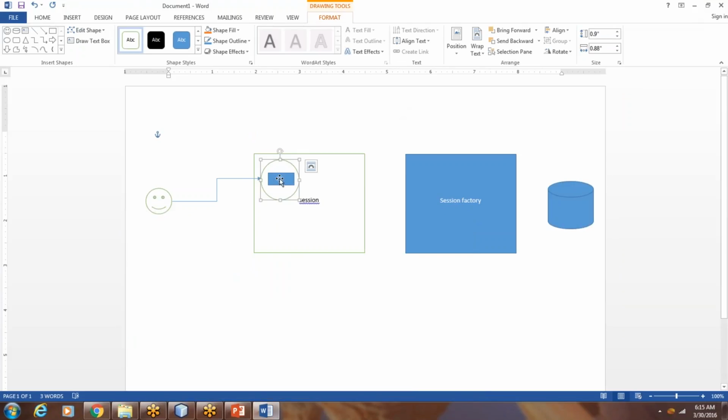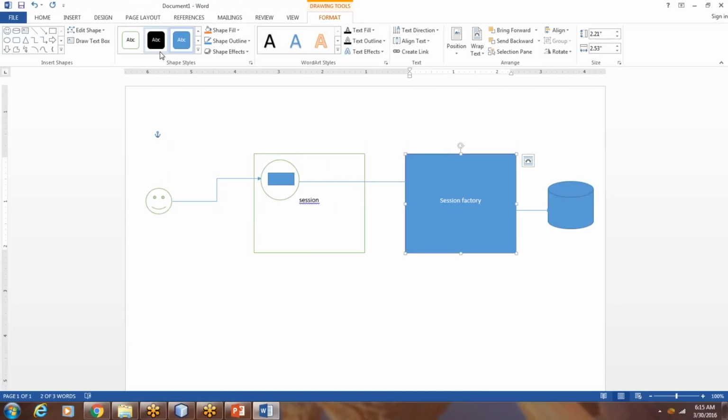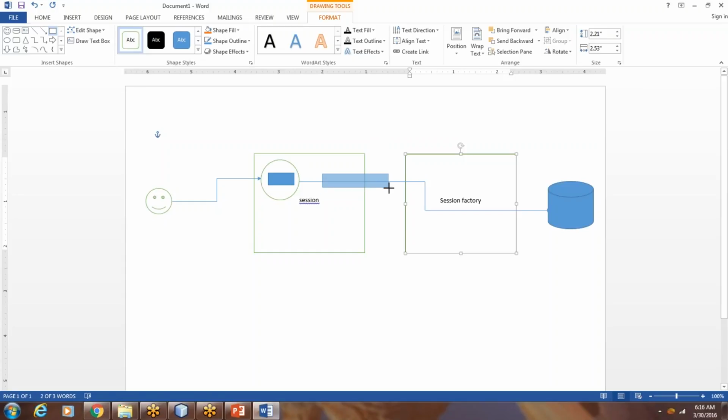All the operations you are performing, and finally when you call session.flush, at this point it will flush all the updates to the objects to the database. Clear with this? So this happens when you call session.flush. Clear on this?